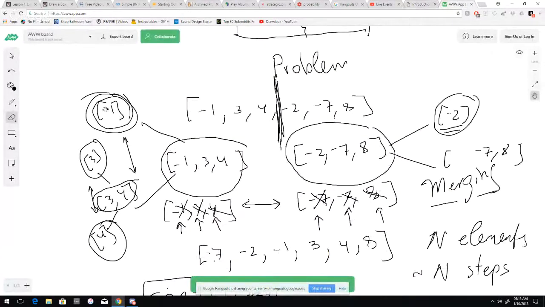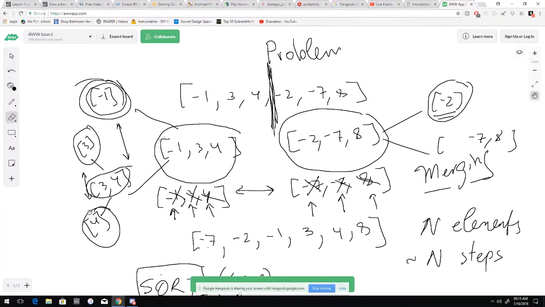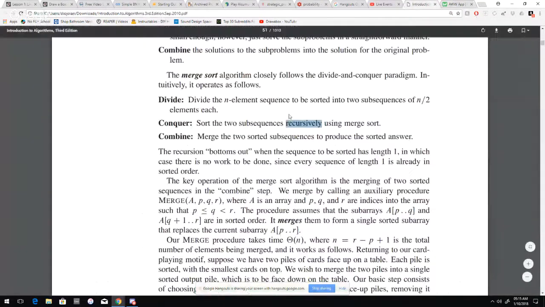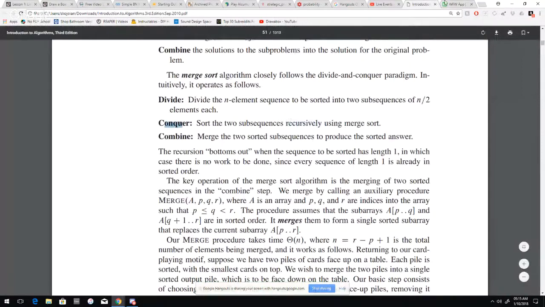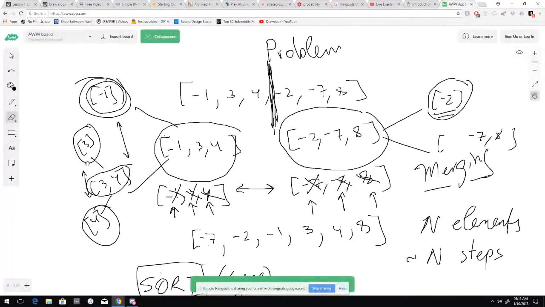-1, we're done. There's nothing to do there. It's a list of size 1. It's obviously sorted. But this 3 and 4, we're not done yet. Since this is a recursive algorithm, we apply the same procedure on this small list now. It splits into 3 and 4. Each of these is size 1, so they're done. There's nothing to sort. They just have a single element. So now this conquer step is finished for these two sublists, 3 and 4.